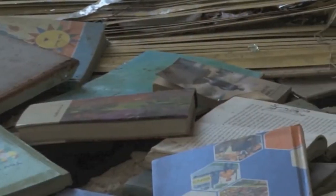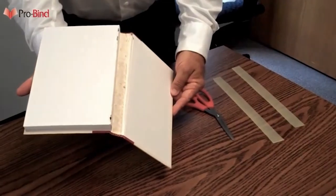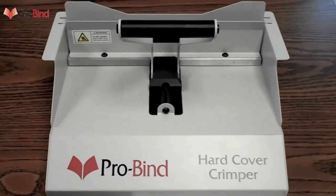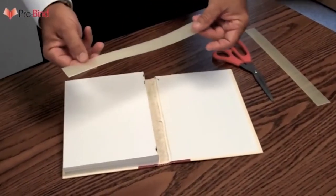One of the largest costs that a library or book dealer deals with is the price of repairing or replacing ripped or damaged books. Typical costs are $6 to $8 per book plus shipping, and the book is out of circulation for quite some time. However, with ProBind tools, you can quickly, simply, and cost-effectively repair your own books. Step by step, let's watch just how simple that process is.